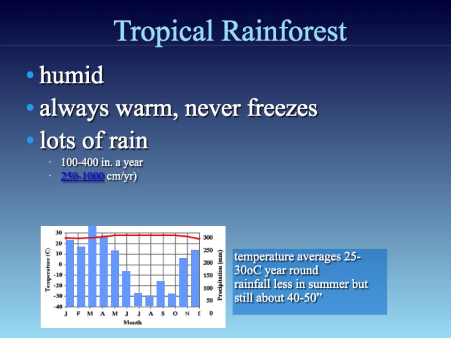The tropical rainforests, their climate, like I said, is very consistent, and they do not have seasons. It is humid there. It receives a lot of rain. And it's very warm. It never freezes. It's along the equator, so the temperature is very consistent, and the amount of rain that they get is very consistent throughout the year. So you can see that they do have somewhat of a dry period here, but they do get a lot of rain overall, and their temperature stays pretty much the same. The temperature is this line in degrees C.